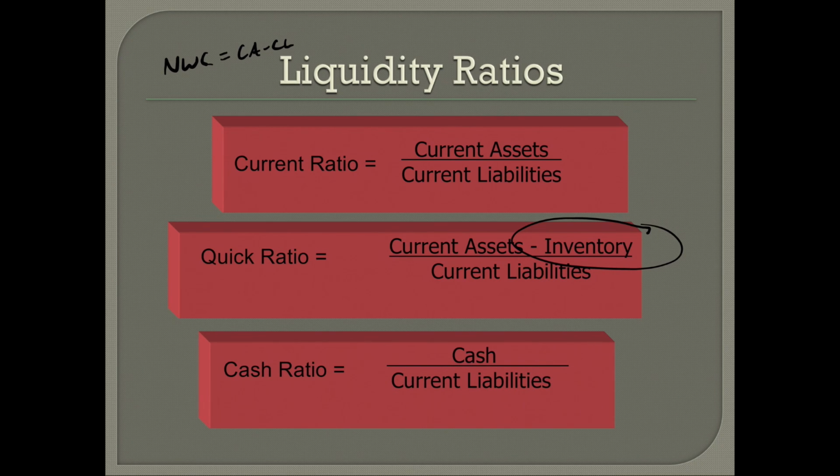So the cash ratio is just simply cash. What is your cash balance divided by your current liabilities? So what amount of current liabilities are covered with cash? So liquidity ratios are oftentimes looked at by creditors to identify, is this company a company that is sitting in good financial standing? Are they able to cover their obligations when they come due? Would they be a company that we'd be willing to loan funds to? These are different things that a creditor thinks about as they're going through this ratio analysis. So those are your liquidity ratios, your short-term obligations.